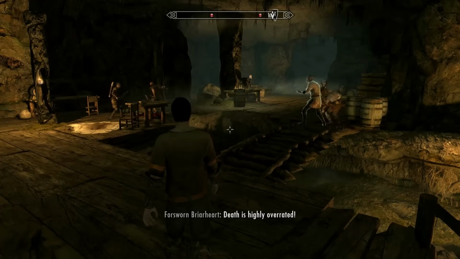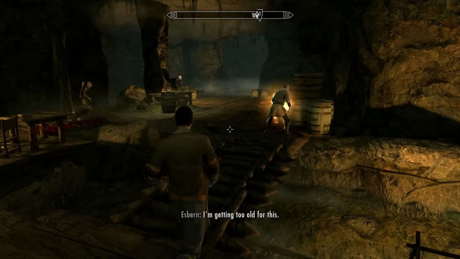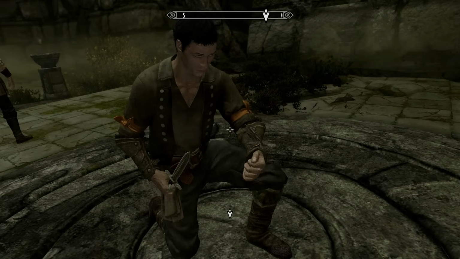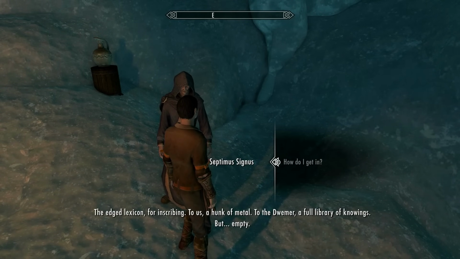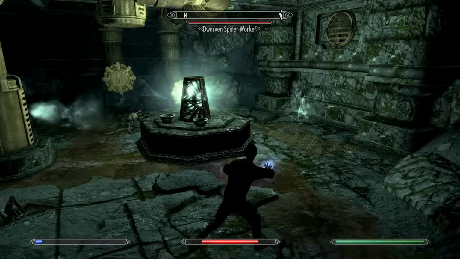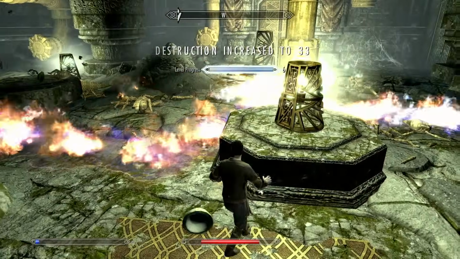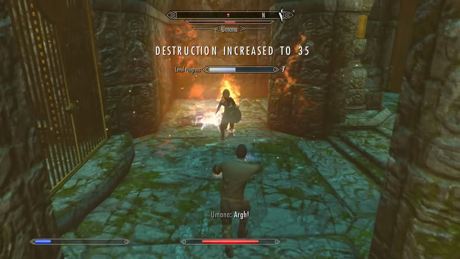Before we get into the temple though, I have to watch Esbern and Delphine obliterate some Forsworn, since I can't use magic in front of Delphine. After spilling my blood on the floor and watching some paint dry, I pay a visit to Septimus Prime to get the Lexicon. Then I fight through Alftand to get the primitive VR goggles. Elemental Blast decimated everything and everyone inside, and that includes the Dwarven Centurion and Umana and Sulla.